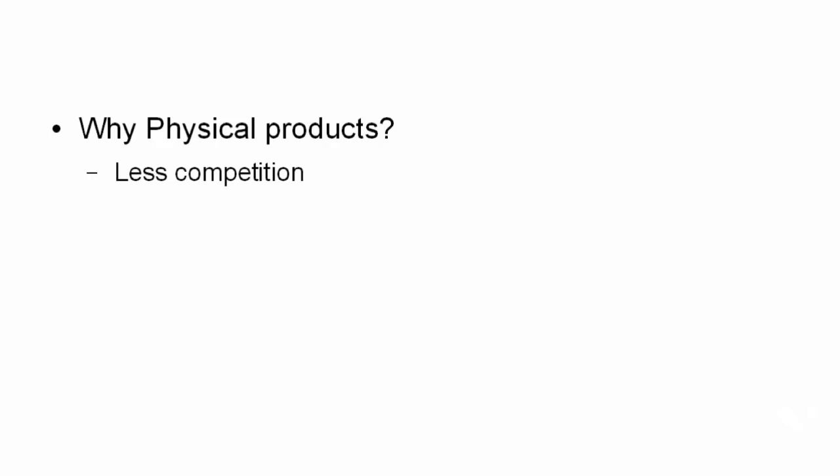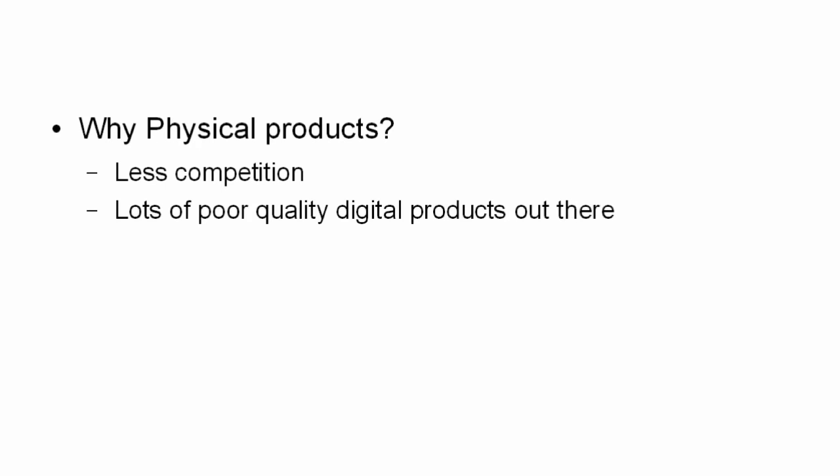First and foremost, there's less competition. Not many people actually sell physical products as an affiliate. There are lots of poor quality digital products out there and lots of people trying to sell them. But of course, with the physical product, as I just said, there is a lot less competition. And of course, a physical product has a higher perceived value. You know, it might only cost a few pennies to make something in China, but it has a higher perceived value because it's something physical that you can hold in your hand. So people think that it has greater value than something that is just a digital download.